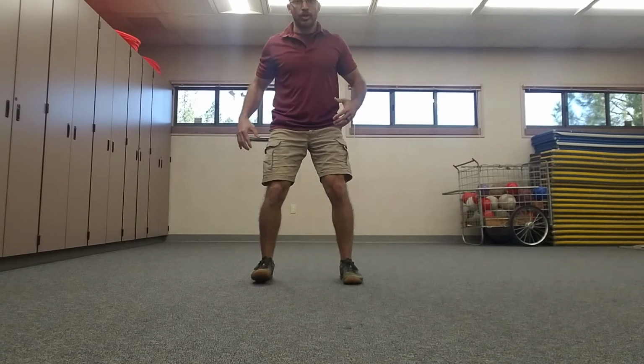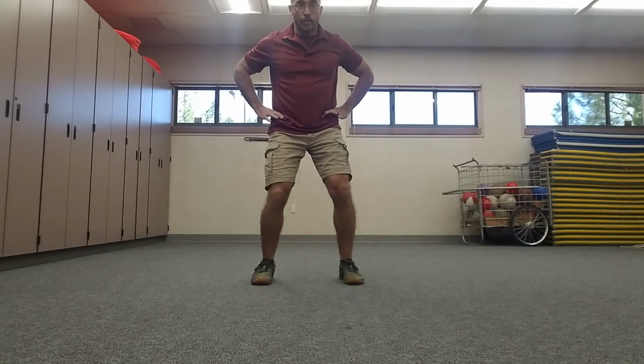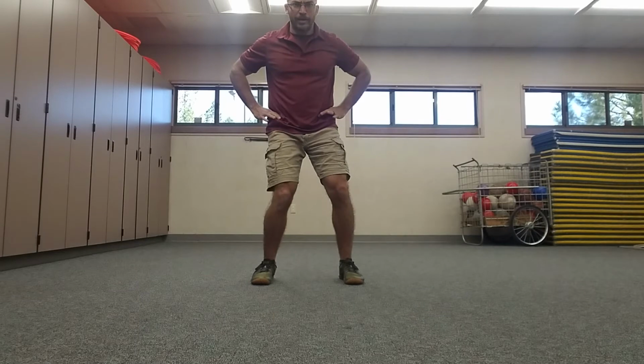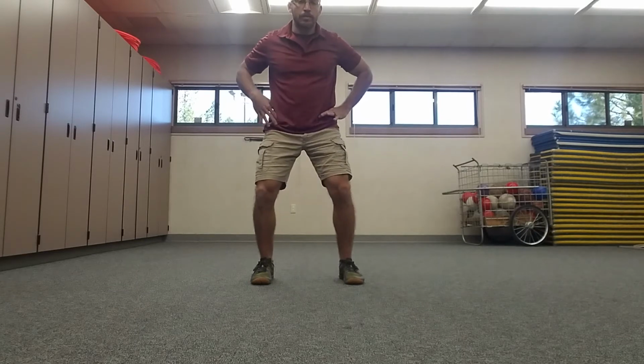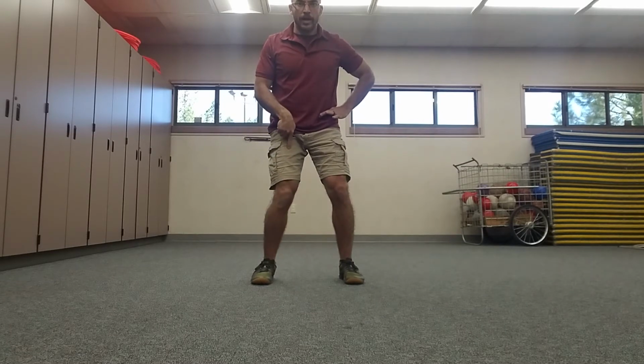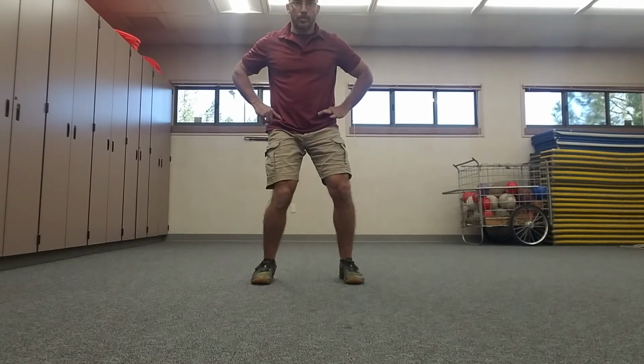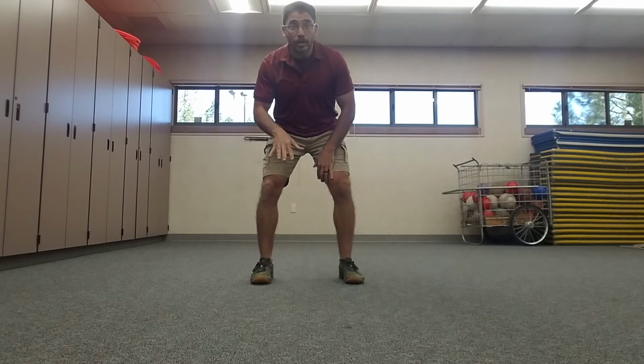Second thing we're gonna do is practice looking at the rotation we have through the knee. So we're going to practice rotating the knee in and out. We're going to stand in an athletic position with your feet nice and flat, and you're going to rotate your knee in and out, keeping your hips in place. We're going to go left knee, right knee, or right knee, left knee. Now as you do this, pay attention to what's happening in your feet. You're going to notice that the arch of your foot drops as the knee comes in and gets bigger as the knee comes out. Drops, bigger, drops, bigger. Keep the weight on the tripod. Big toe, little toe, heel.